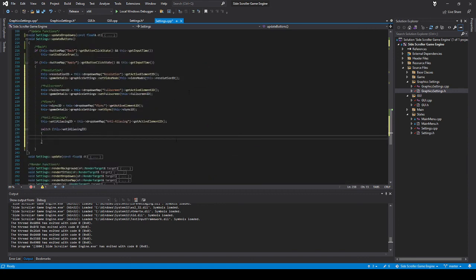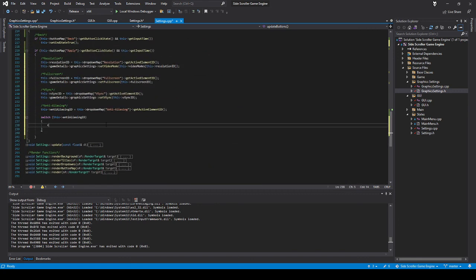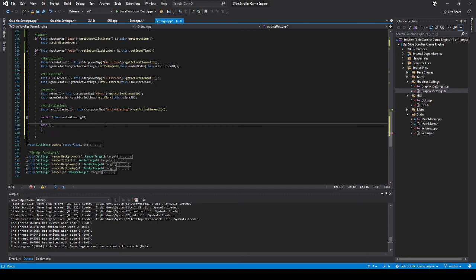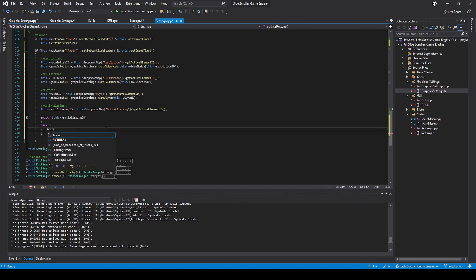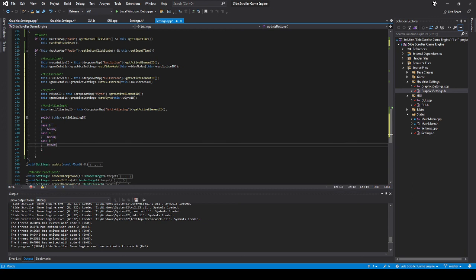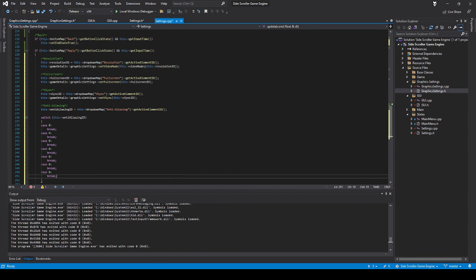So essentially case 0. Oops, got to use not the semicolon, that break. And we'll just copy this bunch: 1, 2, 3, 4, 5, 6. And then this will be case 1, case 2, case 3, case 4, case 5, case 6.